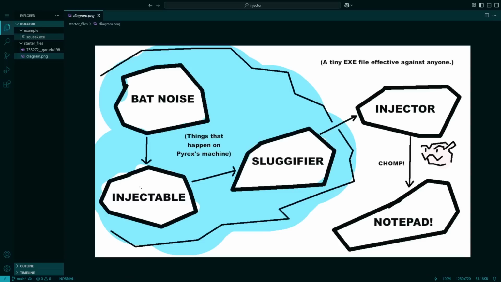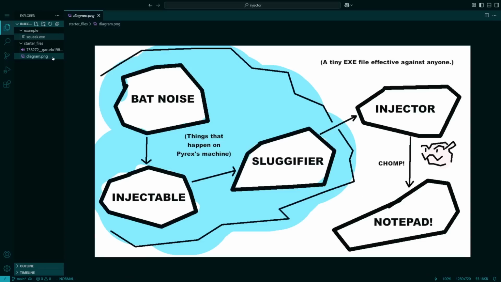This is the injectable program. We're going to turn that injectable program into a slug, which is to say, we're going to remove the parts of it that are the least important to running it, and we're going to turn it into a file that can easily be used for other possibly nefarious purposes. Having done that, we're going to give it to a Rust program that will write that program along with a little stub that loads the content of the program, and it's going to put that program right into Notepad, which will promptly start thirsting for blood and biting other text editors.